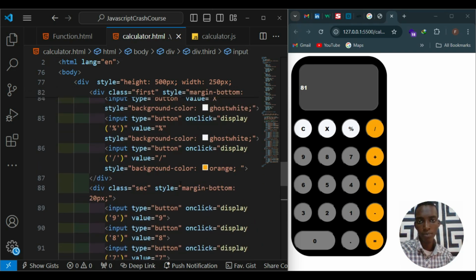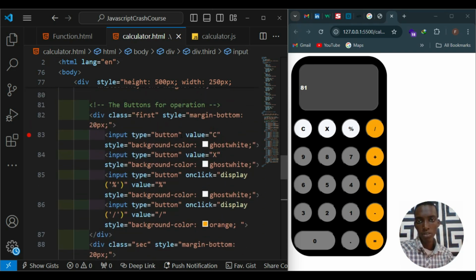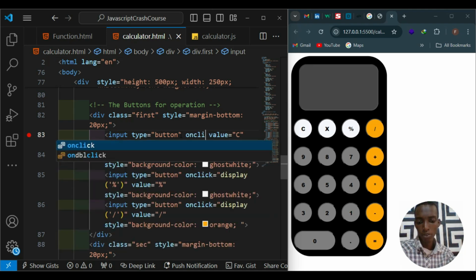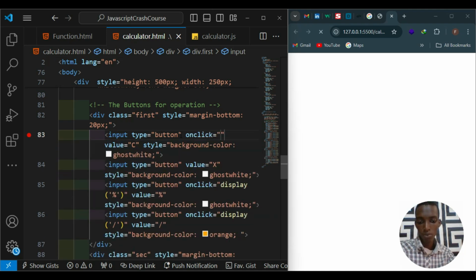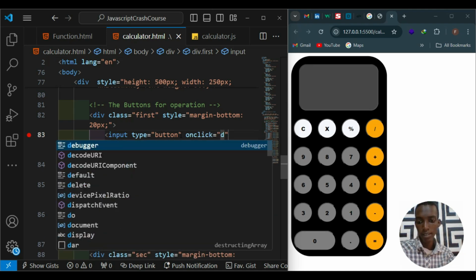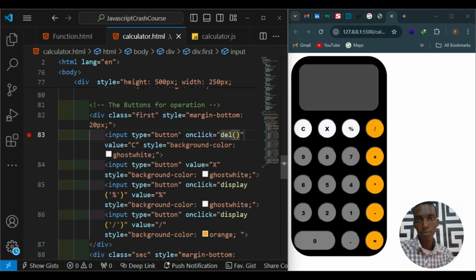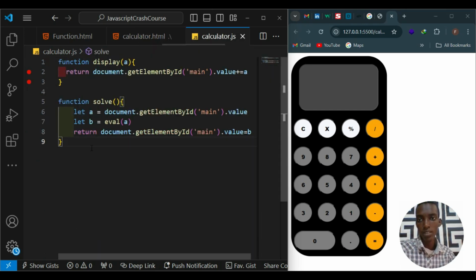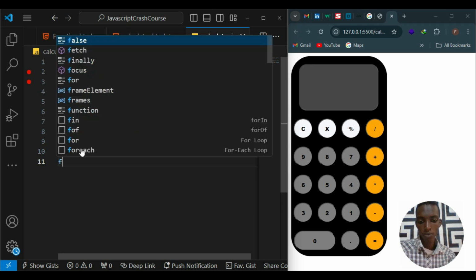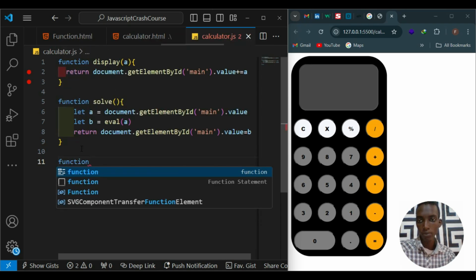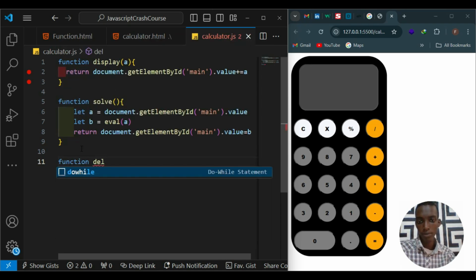So for this now I could just give a function. Say function del. Let's say del here. So coming back to my JavaScript, I say function del this way.